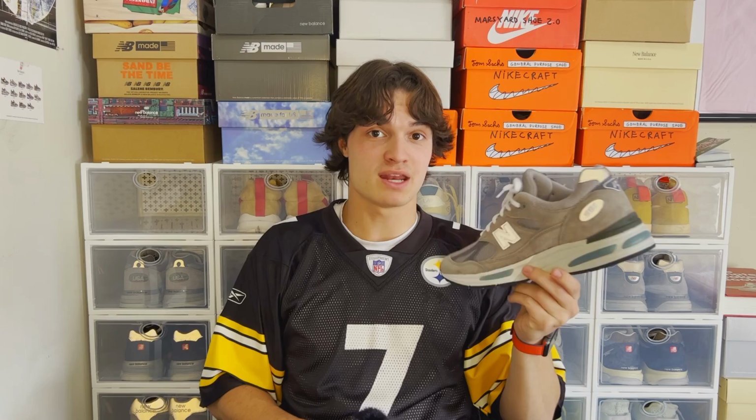This sneaker is made in the UK, unlike the 990s, which are made in the US. So they do tax a little bit more on that price. That's why the 990s are around that 200 to 220 range, and these are around that 250 range. They've only come out with two colorways of this, the gray and the Stone Island, which is in that black and olive colorway. And if you ask me, I think this gray colorway just does it so well.